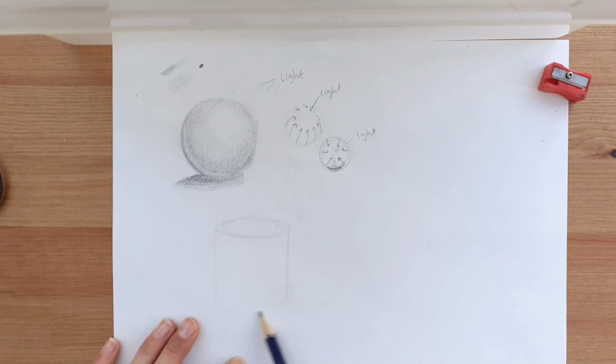And then whatever that curve is, you almost want to draw a parallel curve. So it's the same curve. If you were looking straight down at, let's say, a can or a bottle top, it will look like a circle, but the more you change your angle, the flatter it will look, until if you were looking at a cylinder completely at eye level, it would look just like a rectangle.